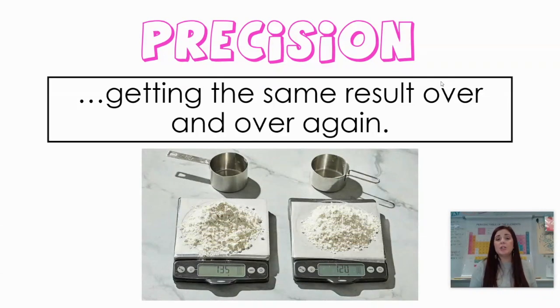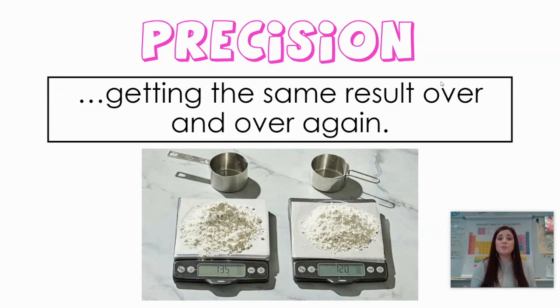So another example can be when you're finding the mass of flour, maybe using two different measuring cups. On the first measuring cup, maybe you mass 1 cup of flour and you get 135 grams. Whereas you use a second measuring device and you get 120 grams on using another measuring device. In this case, you're not very precise. You didn't get the same result over and over again. Okay, that's a lack of precision.